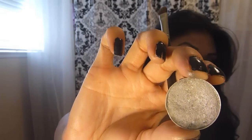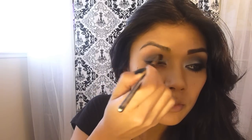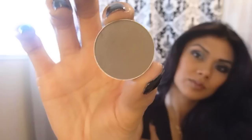Take a dark black primer, apply it to the bottom half of your lid. Take a flat brush and some silver eyeshadow. Apply the silver shadow on the inner half of your bottom lid. Take some black shadow. I'm using Carbon from MAC. Place the shadow on the outer crease. Taking a soft gray, I use Copper Tone from MAC. Blend it through your crease with a blending brush. Using Vanilla eyeshadow from MAC, apply it to your highlight right below your brow.